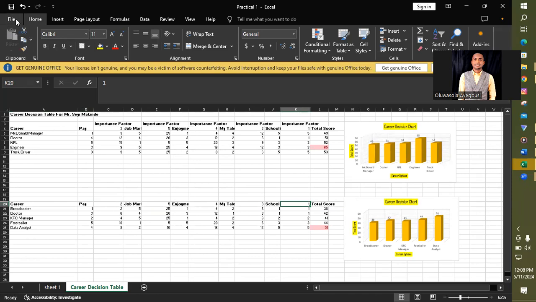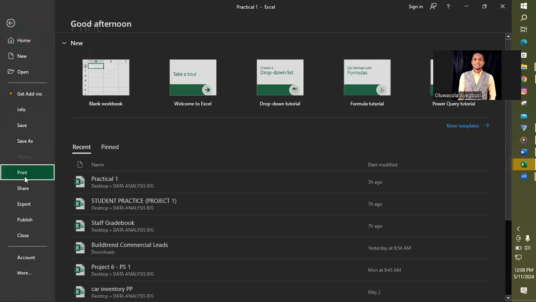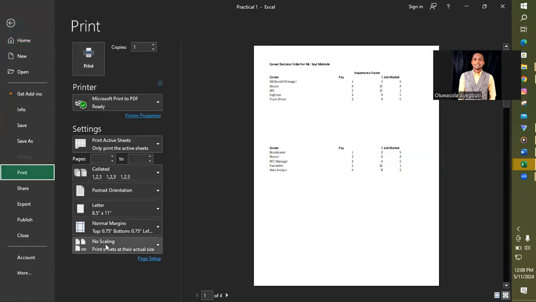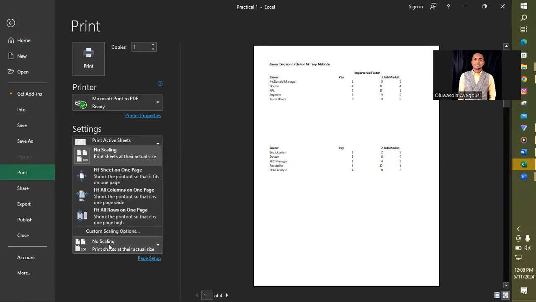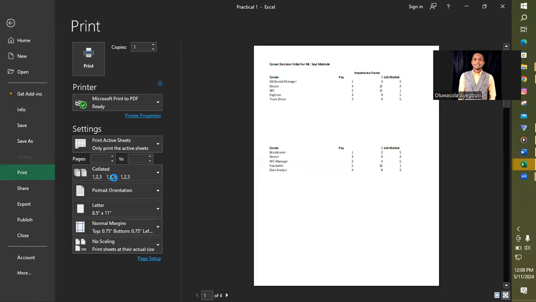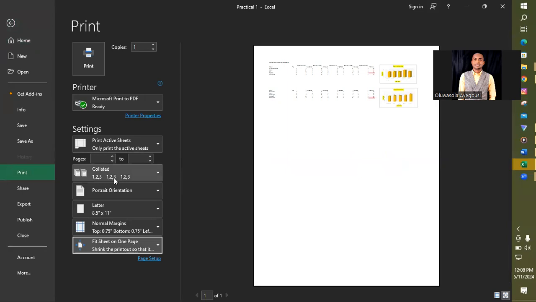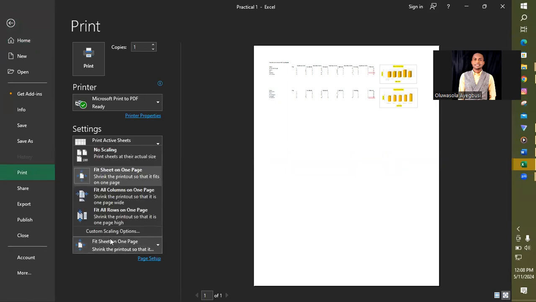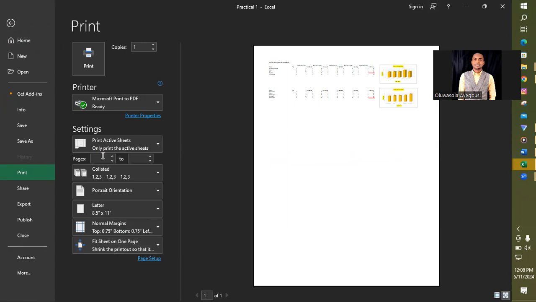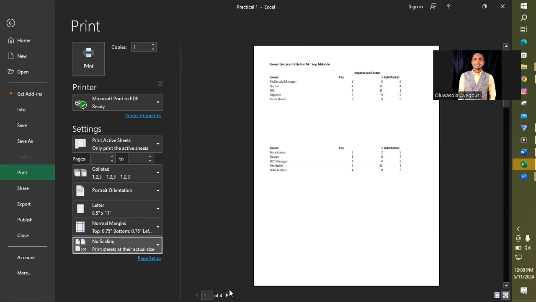Let me go to print. No scaling. I'll come to fit sheet on one page. Boom. You know, it was scattered before. Let me go back to no scaling. You can imagine about 4 pages.